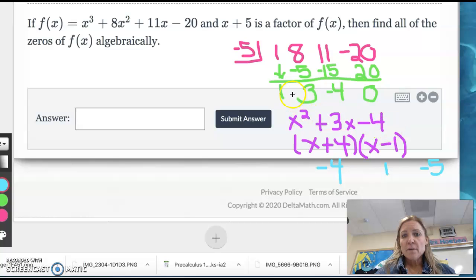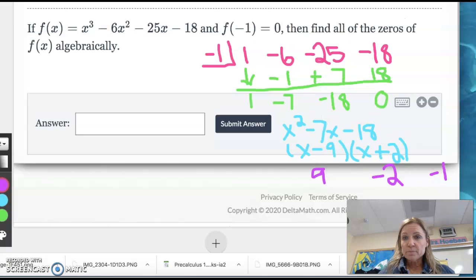And then this is the polynomial that I got from here. So subtract 1 from the exponent of 3, so you have 1x squared plus 3x minus 4, and that one's easily factorable. 4 times -1 is -4, and 4 plus -1 is +3. So the number that they want you to get to find the zero is what would plug in here to make it 0, which is -4, and what would plug in here to make it 0, which is 1, and then the -5 that they gave you to start with, right? So these three numbers are what they want you to type in as your zeros.